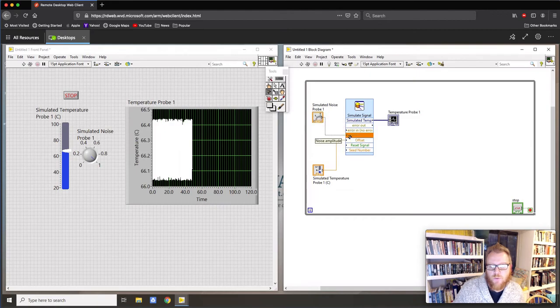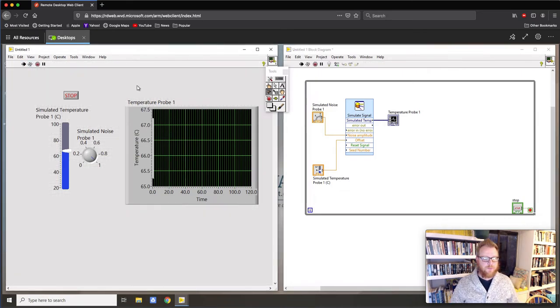So here we go. Lovely. Now let's push play. And, okay, fantastic. Look, you can see here that I'm about 66 or so, and I'm saying noise of 1, and I'm getting that noise. Let's go ahead and stop. So remember, every time you want to edit, you have to stop.